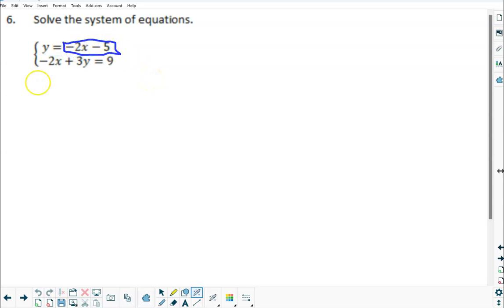Okay, and there'll be like two of them. You set them equal, move the variable to the left, and solve. Okay, but here I'm going to go ahead and work this one out where we have one that's in slope-intercept and one that's in standard form. Okay, and what I'm going to do is replace this y with what's equal to y, which is negative 2x minus 5. It's called a substitution method.